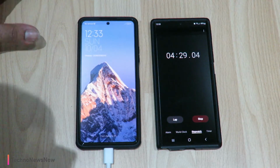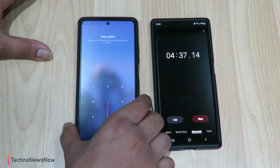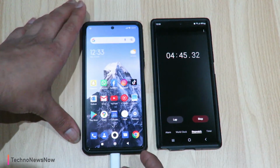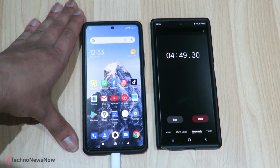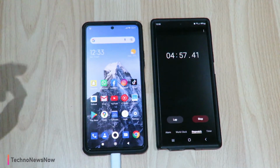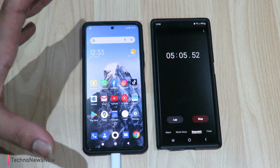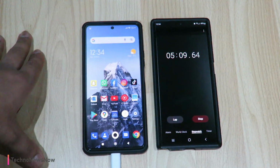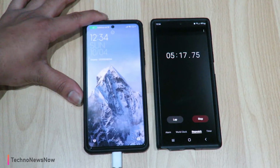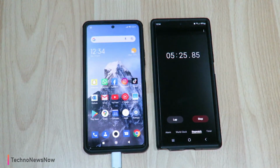I reckon it will turn on around 5. So we are on 3% charge. I'm just going to go ahead and put my password lock in. Sweet. We're now on 4% charge. And it's made a special sound effect. So I reckon now it is going to do super fast charging from now on. Because it was powered off, I don't think the super fast charging actually kicks in. But it did take about a good 4 minutes for it to actually get some juice in it to actually power on. We are on 4%, so let's go ahead and we'll check now what the charge is like. We're now at 5%. Sweet, so we're going to leave it to it and we'll be right back.